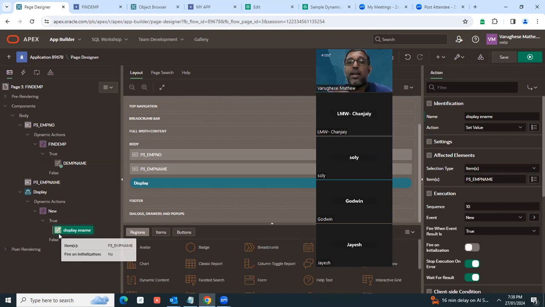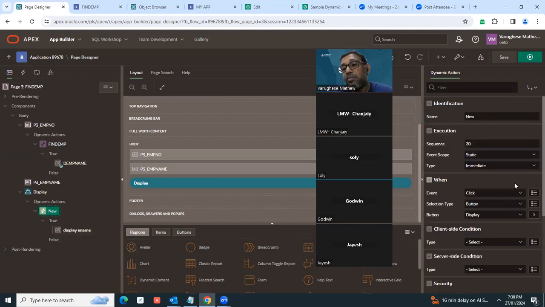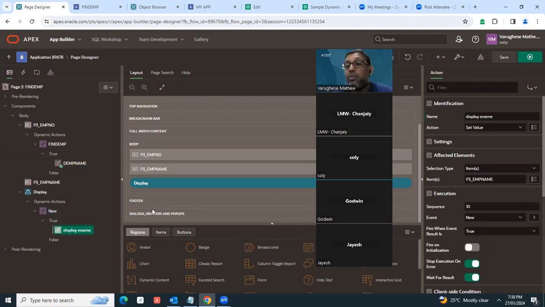My advice is that you go to the sample application, install it, open it in another browser and do the same thing two or three times, and understand how the dynamic action can be called and how we are selecting. In a class, maybe I'm just showing everything, but if you click on this one you will get something else, and if you click here you will get something else.